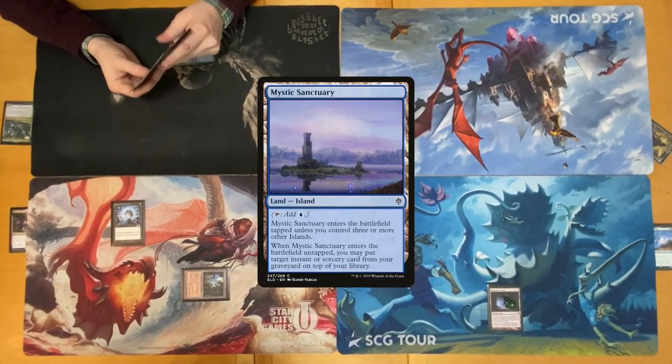You know what? I think you did that on purpose. Backstory, Tyler, who is playing the Uro deck, hates Mystic Sanctuary, and I insisted that he keep the card in.